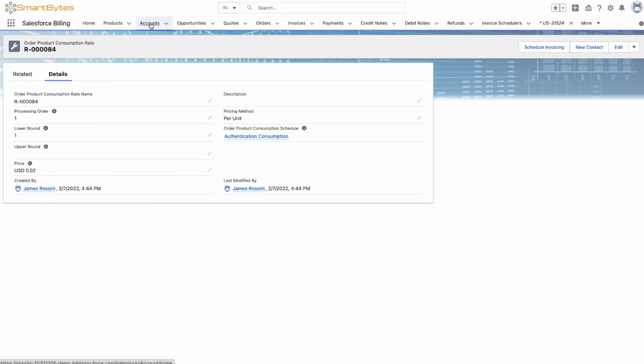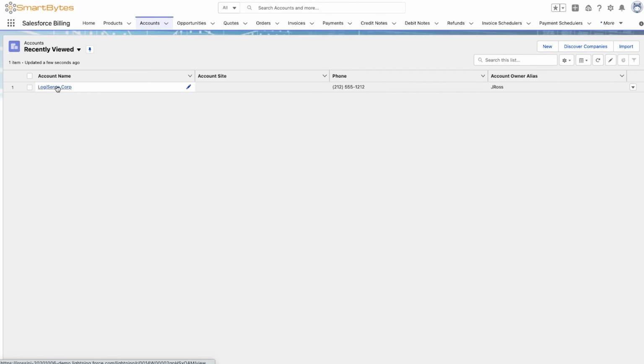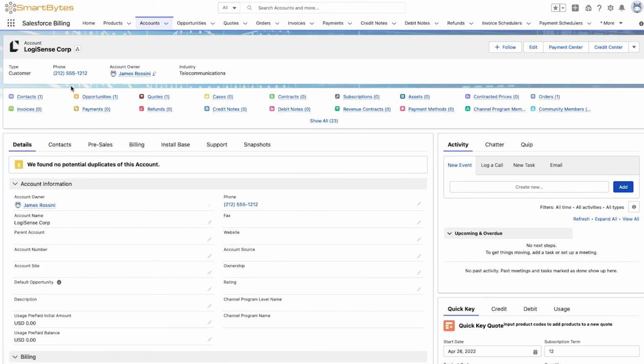So we'll go back to the account for a second, because that's where we will pick up from the next part. Now, when this order is set to activate and is ready to process, in the state that it's in, the trigger will happen that tells LogiSense to go ahead and process all the orders. So for this demo, I've triggered this process at this point in time, and it just takes about a minute or so for this to occur. So as this process runs through the system, we will take a look at what happens on this account, and I'll refresh it as soon as this is done.